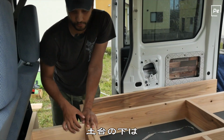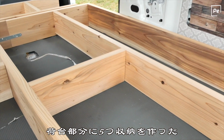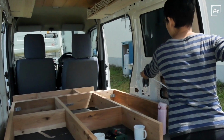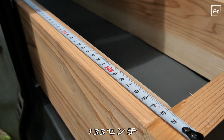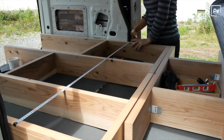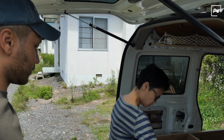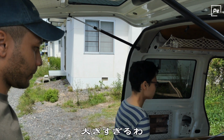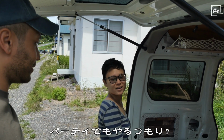So technically in total, we have three different storage compartments in the front and we have five back here. Over here is 131 and this edge here, the very last one, is 133. 122. Then we can make a big table, which is what? 90, 93. That's too big. That's way too big. 93, 130. You trying to have a party?